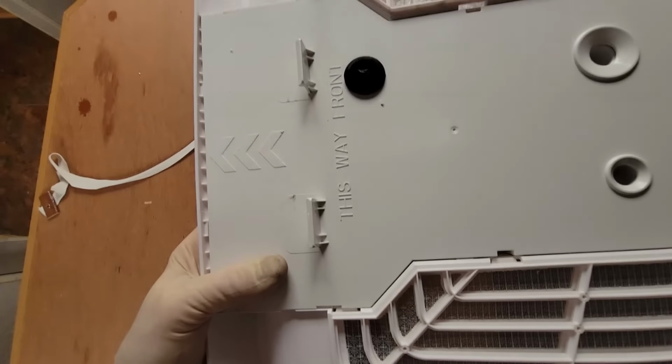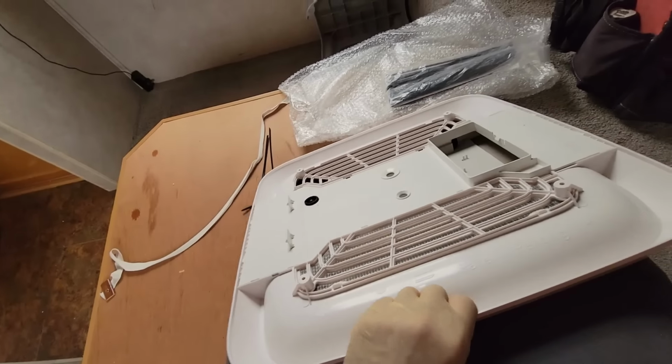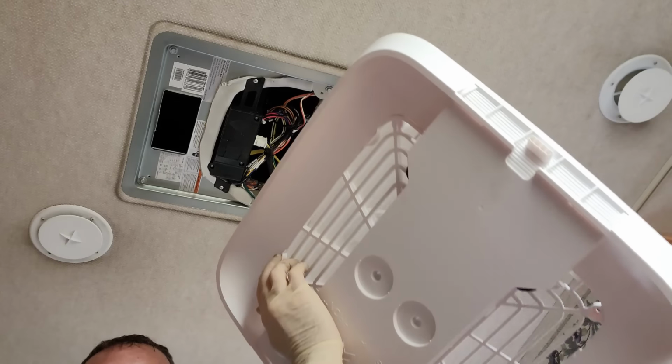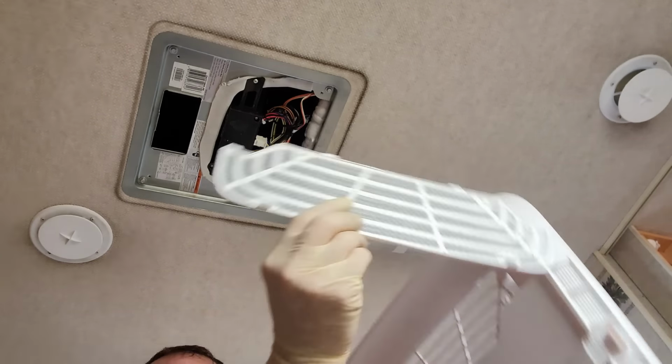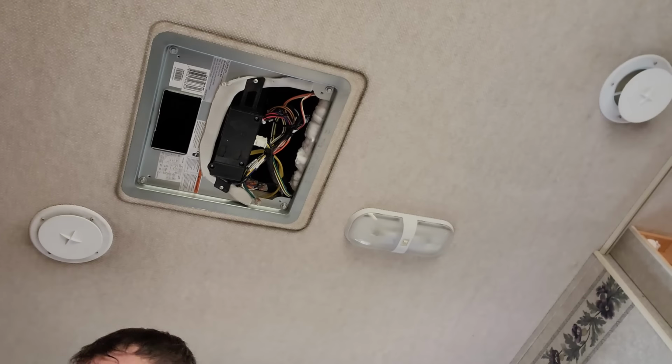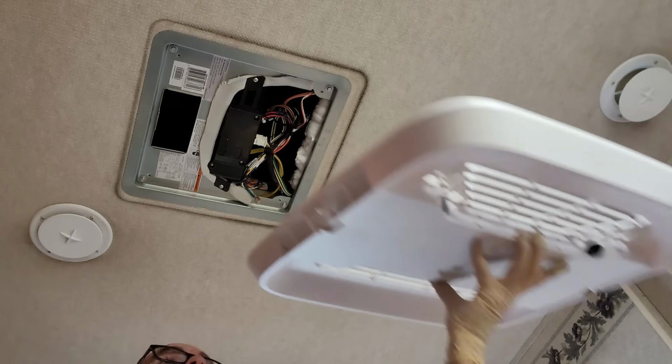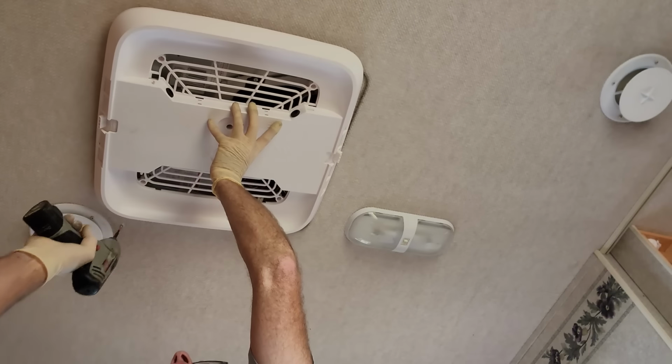It's labeled that way front, so you can't get that part wrong. That's gonna go right in that opening anyways. So you have to pop out this air filter right there. Of course, you can wash this and put it back in place. Of course, we still have the 4 screws left over. Put that forward. I can kind of see the holes right there.